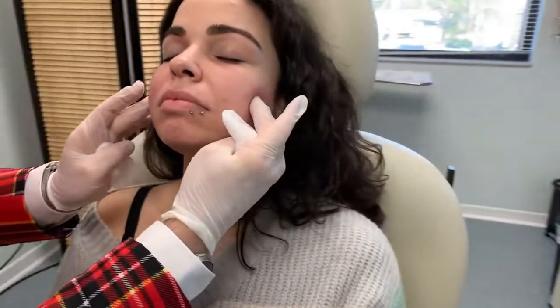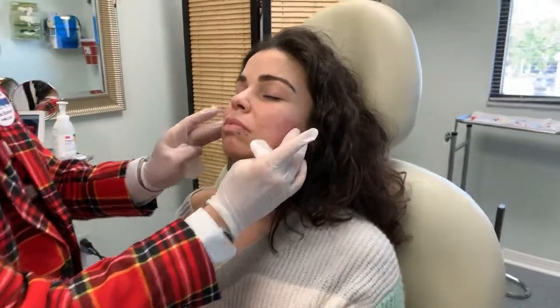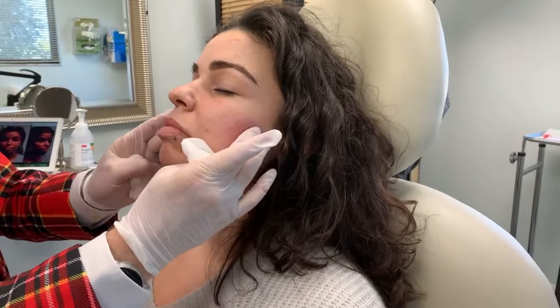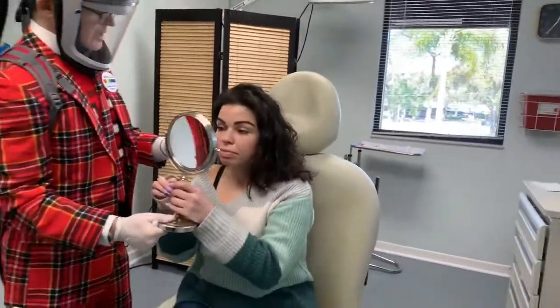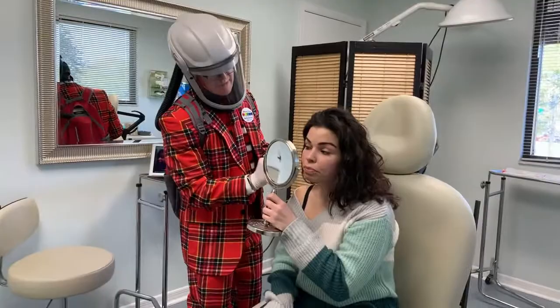Okay. Now, even if I didn't inject anything, she's going to have a little swelling just from me placing the needle, because the needle causes some swelling. So that swelling is going to settle down. There's a little bit of the numbing medicine, and then there's the product itself. So why don't you take a look and see. All right. It doesn't look too wide or too thick. You can see how it's a little swollen. How does it look so far?